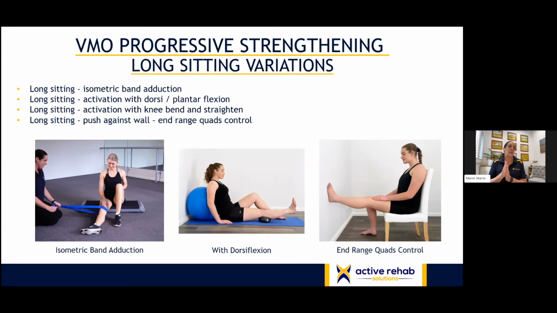So in this slide, this is basically the extreme beginnings, the very, very beginnings of getting that muscle working again, getting people understanding where that VMO muscle or the inside quad muscle is and how to build the strength of the quadriceps very, very early on. And you can see there in the first picture, it's just activating, just contracting with a bit of a band pull outways. So it's getting a bit of inside thigh adductor strength in addition to your quadricep activation.